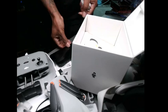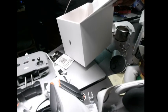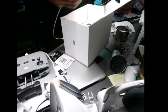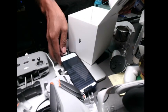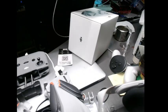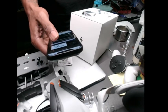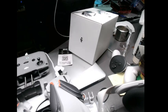Oh, it's another app I gotta download. Another app I gotta download. This right here. Let me see what that app I'm talking about. DJI. Okay. Tutorial. Okay, that's cool. Let me send this video to my friend.